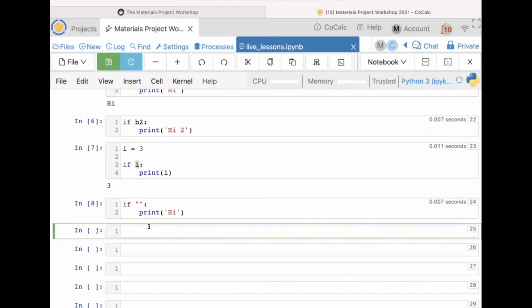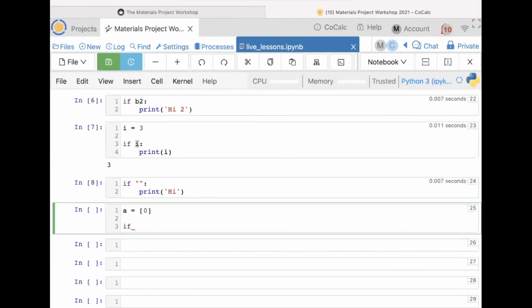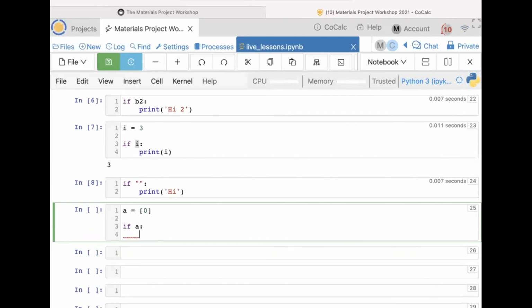So there's something a little bit tricky. For example, let's define a list called A, then let's put a 0 here, right? As I said before, empty lists and zeros will be regarded as False. But what about a list of 0 here? We can check it, right?